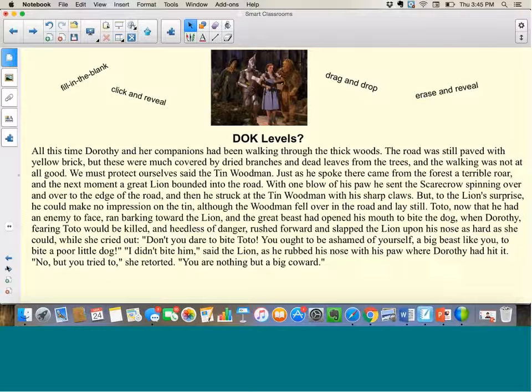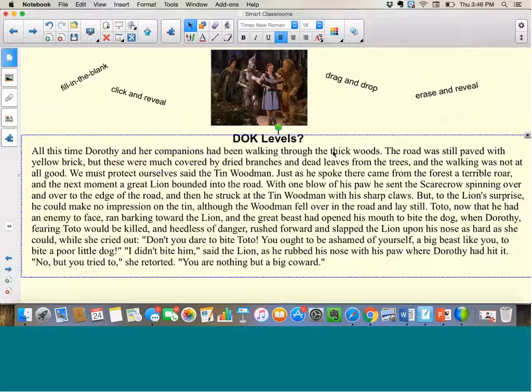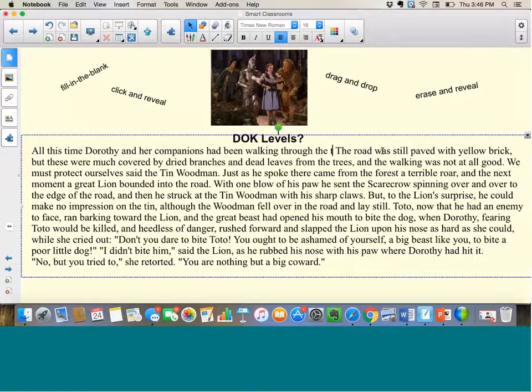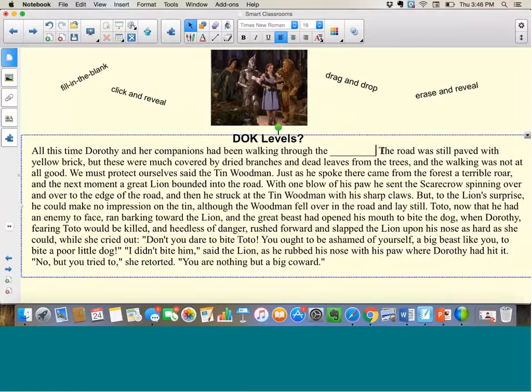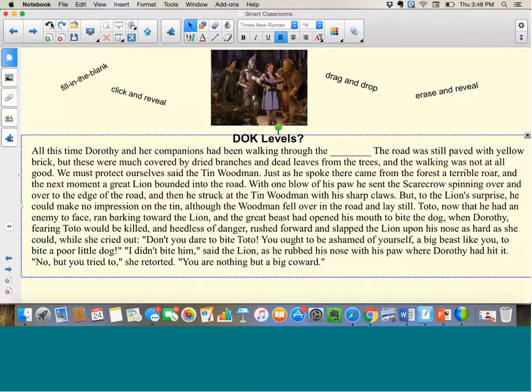So what we want to do is think about how I can make this more interactive for the students. I'm looking through the text here, and I'm finding some thick woods. Maybe I wanted them to think about where they might be walking through. So I'm going to just double click here. Once you put text on the page by copy and paste, it is editable. So I'm just going to go right in here and put some lines in, and then I could have my students come in and fill in the blank. So we could do a fill in the blank activity. Now another thing I can do, and let me fix this real quick.